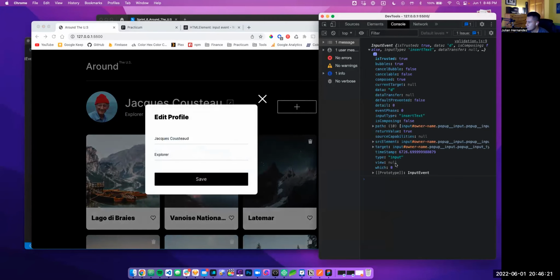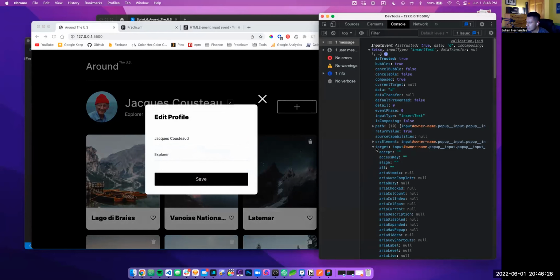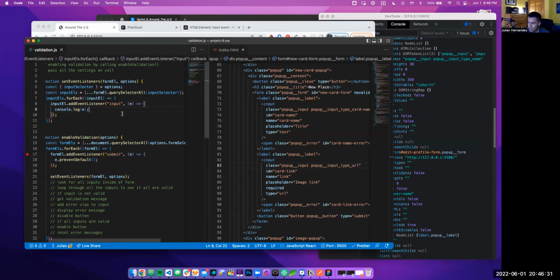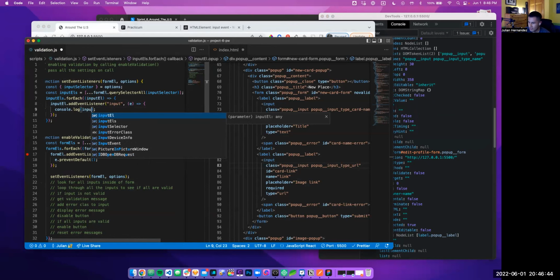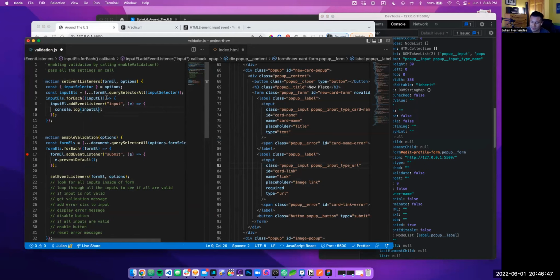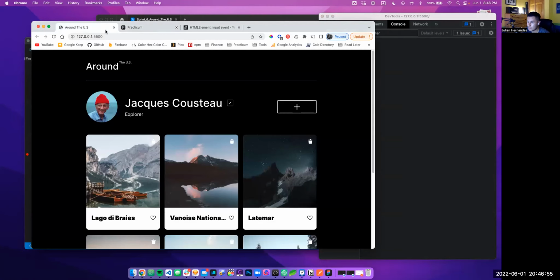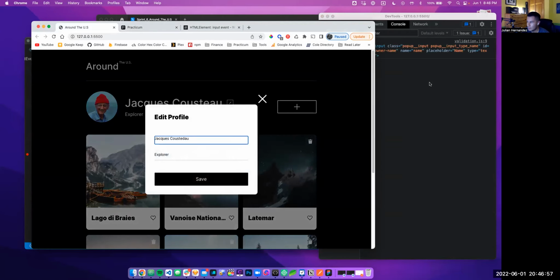So if I come here, we get some cool information about this event. But one thing that we get, of course, is the target. Now the target, it's funny though, that e.target is equal to the element that this event was fired on, which is the input element. So e.target is the same thing as input L. So if I log input L and e.target, they're going to give me a reference to the same exact element in time. But I do want to log input L because that's actually what I wanted. So let's go ahead and log that, and let's see what comes up when we do it.